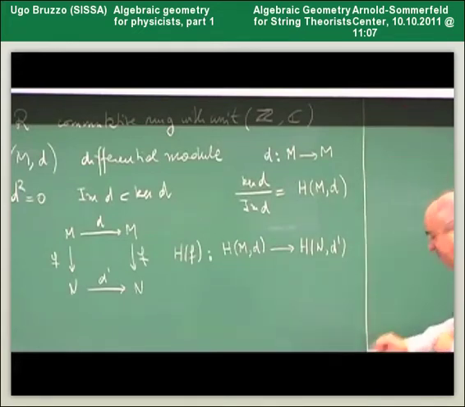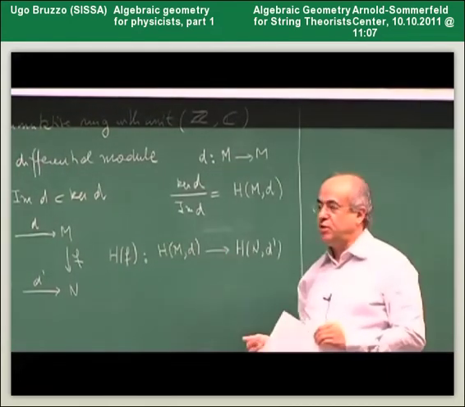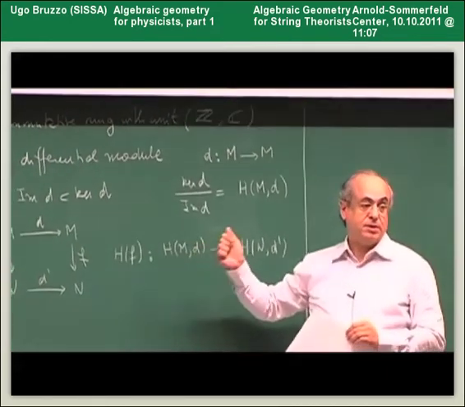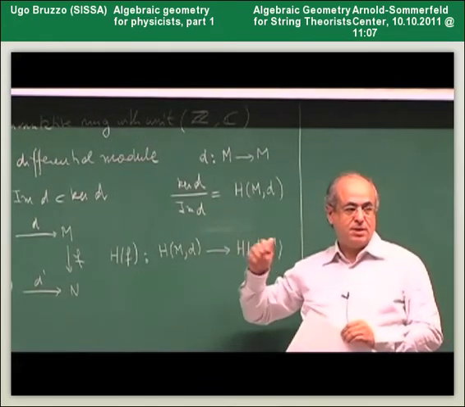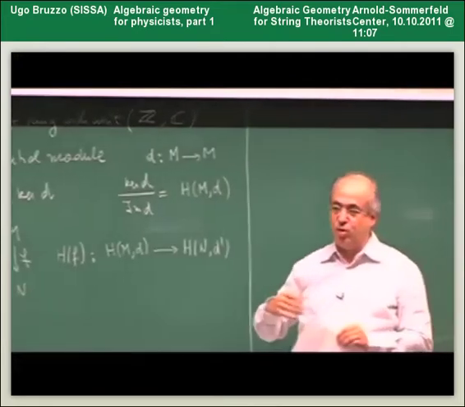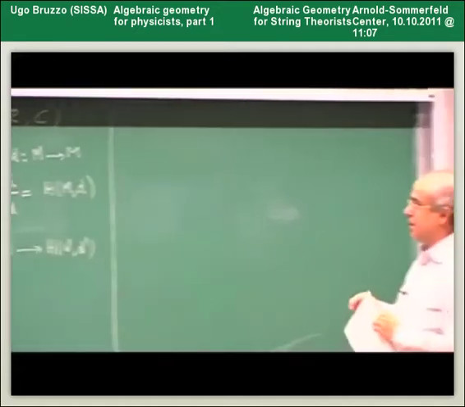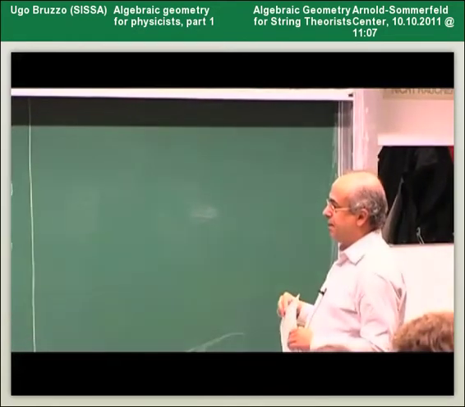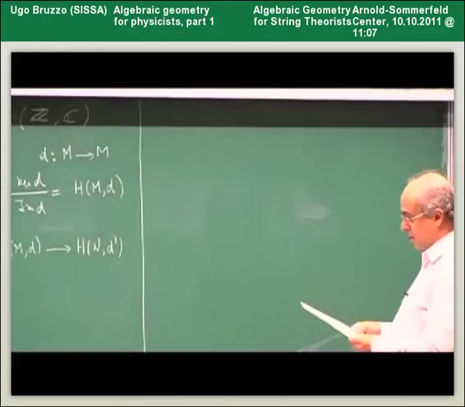Well, of course, it would be very nice to give plenty of examples. We don't have that much time for doing that. Let me just mention that, for instance, it's very easy to build up examples, if you already know this theory, by considering the de Rham cohomology of a manifold. And then if you have a map from a manifold to another, it's easy to construct a map between the de Rham cohomologies using this stuff. The map goes the opposite way than the map between the differentiable manifolds and exactly fits this structure.